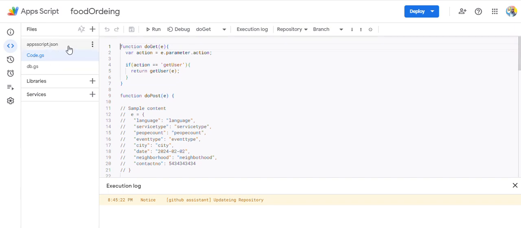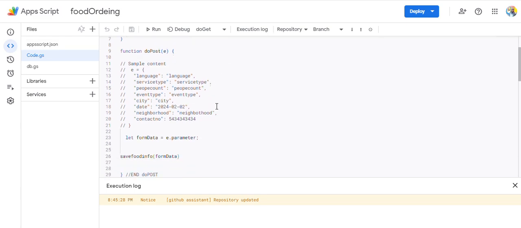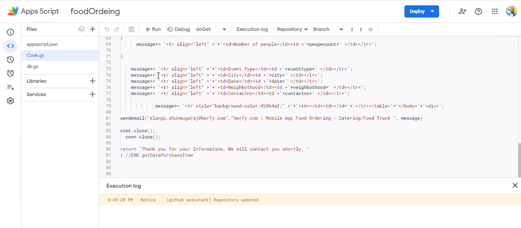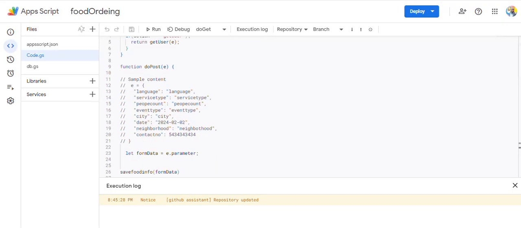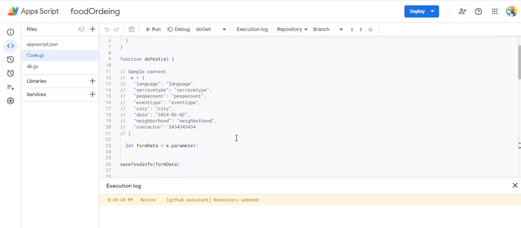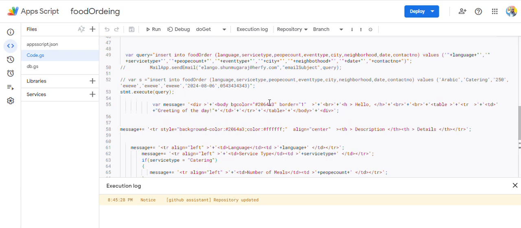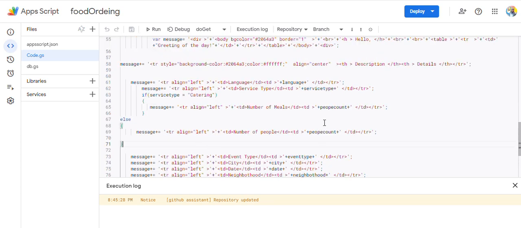So this is the application, and we should not forget that we need to add all these scopes to get the related access. So here I use this database connection. I keep all the information regarding database credentials. Then I use this as an API to connect with this Python Flask. Here when I push, it will save in the database. Then I will send an email to users.